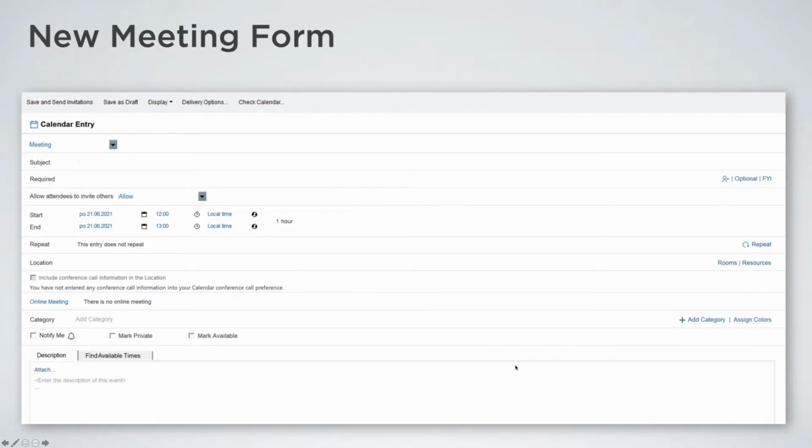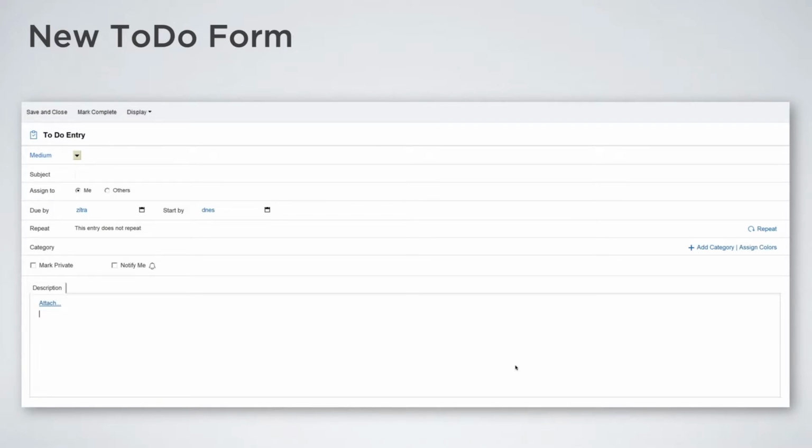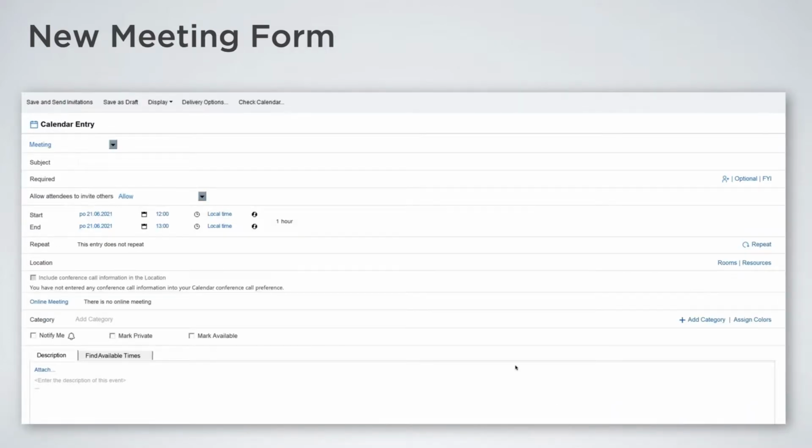We continuously improve forms for new mails, for new calendar invitations, or new to-do. So this is the latest one. We try to arrange all the requested fields on the screen so they are enhanced, and at the same time they do not make the form overcrowded and messy. So this is our latest calendar form.